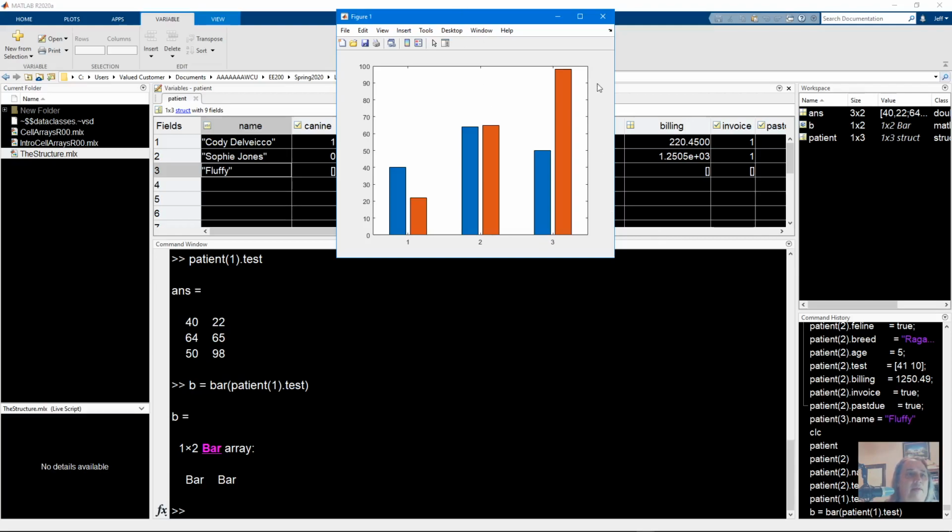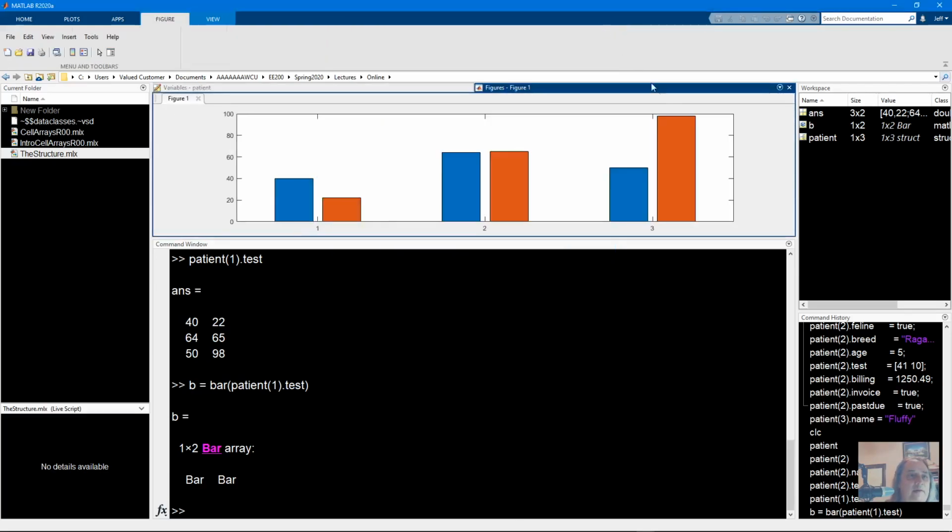So we do indeed, I'm going to dock this so we can work on it, right? So we have a figure, and in the figure is a bar graph of the test results for patient number 1. So what the bar graph is showing here is the first row was 40.